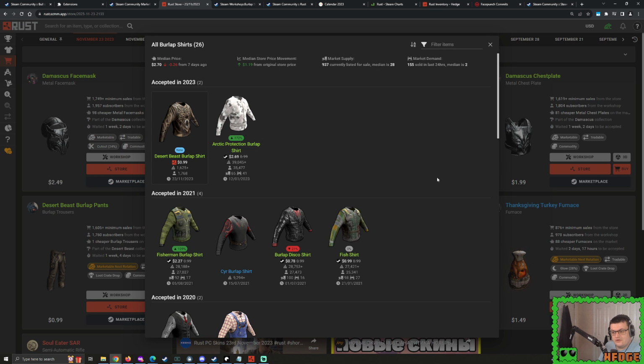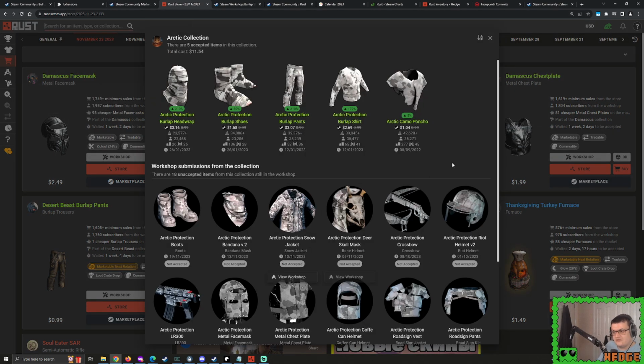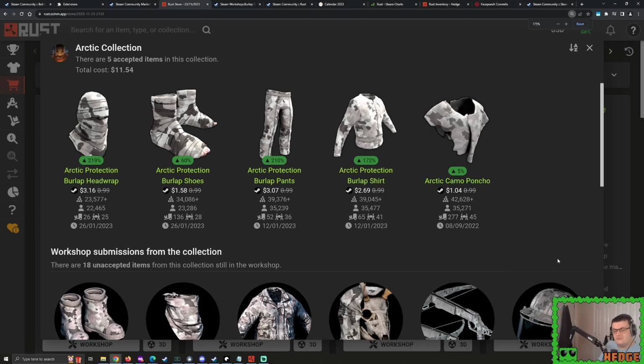The one that we received earlier this year, back in January, was the Arctic Protection clothing collection. And that flourished. That did very, very well. And let me just explain everything in regards to that. And you will probably feel a whole lot more confident with the Desert Beast. So, Arctic collection, here we go. And the first thing you're going to notice is there's many skins that are accepted. And technically speaking, you've got a full primitive collection right there. You've got the likes of the poncho.